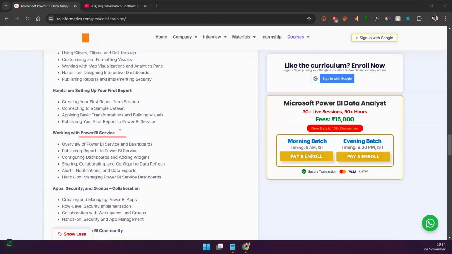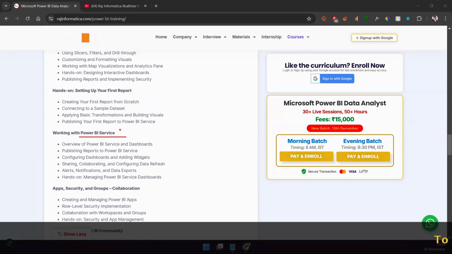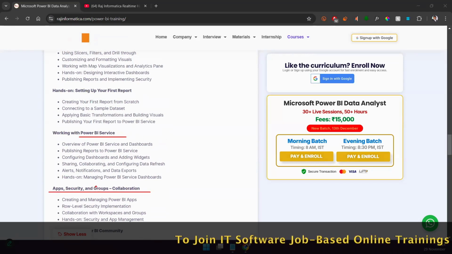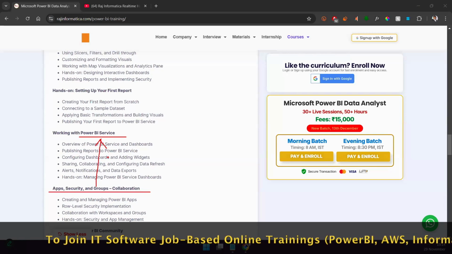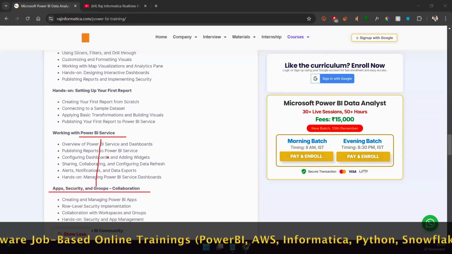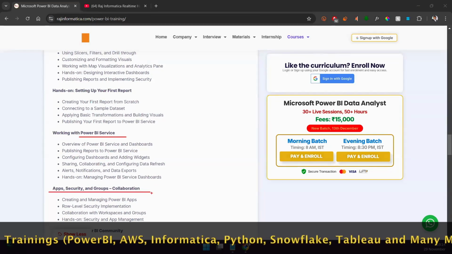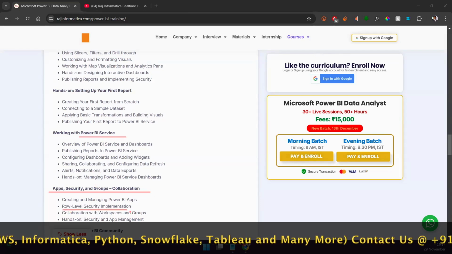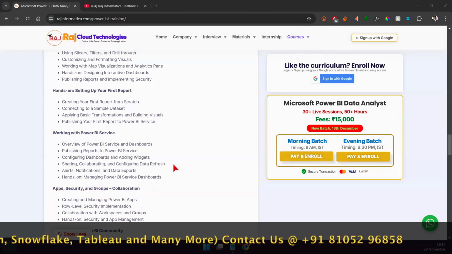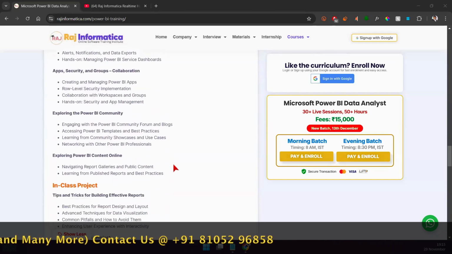This is like a server. Imagine this as a server where you go and publish your report and your users can share and collaborate with those different details. And we have a lot of other details related to the service side of things. So we'll understand what is an app, what is a security that is enabled. We call that row level security. All of this is going to be there. This is what we do in the Power BI service environment.